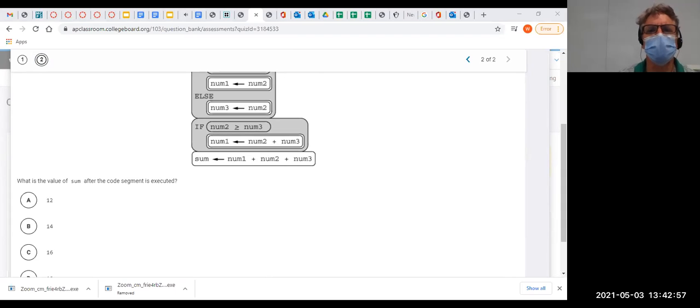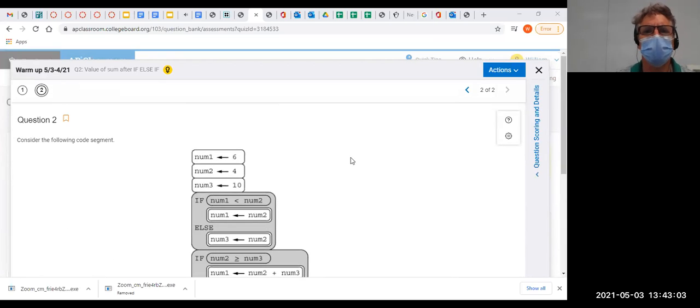The basic idea is that even though these are evaluated, num1 is not less than num2, so num1 gets num2, num1 is going to be 4. Or no, it's not, because this doesn't work, so num3 gets num2. So 10 goes to 4.